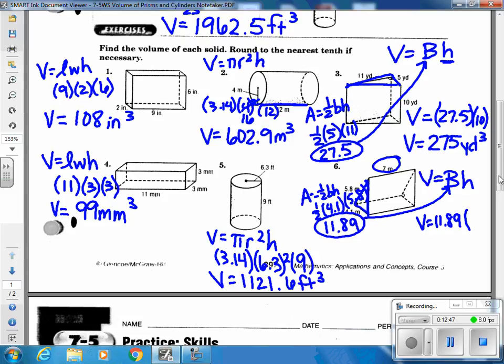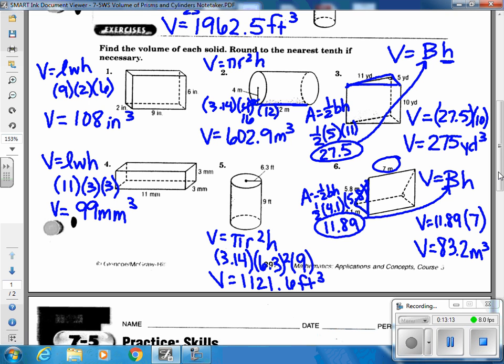So this 7 is going to be the h in the volume formula. Okay, so be very careful with this. You've got to take each piece separately and do things slowly. Then you take 11.89 times 7 and round it off to the tenths place, and you should get 83.2 meters cubed. Okay, so there's all those on the front to use as examples and hopefully get you through doing the basics on the back to where you can understand what you're doing.